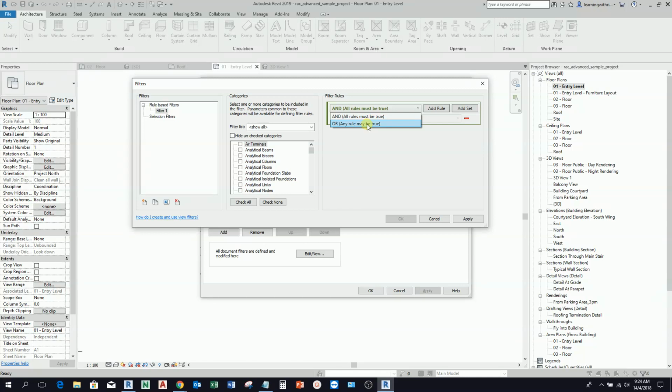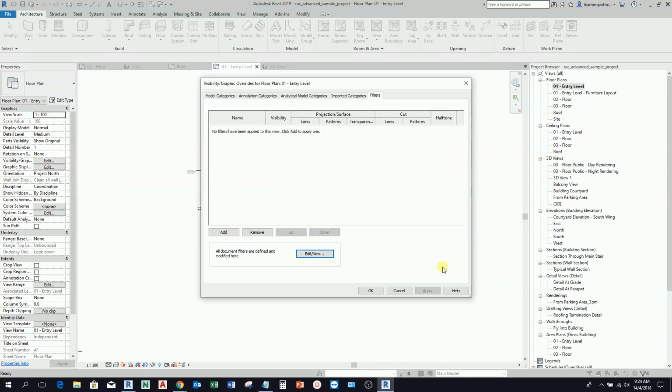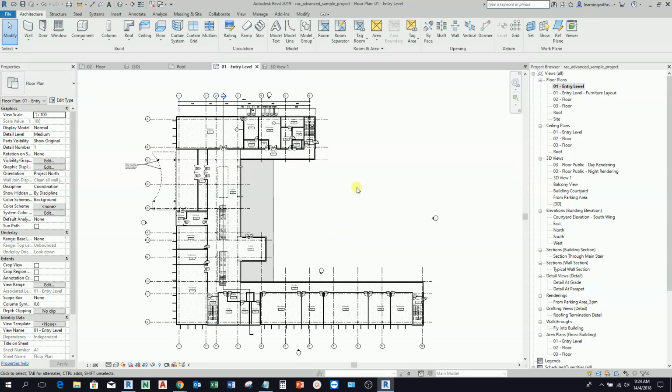This gives you greater control over view graphics by being able to create, let's say, view filters with multiple rules and nested sets with a combination of and or conditions. Okay, right. So this is again one of the great features for 2019. Autodesk, as always, is doing a good job, an excellent job, in adding this feature to their product. Now I think that's it. Those are just some of the changes or improvements that I have noticed in Revit 2019.